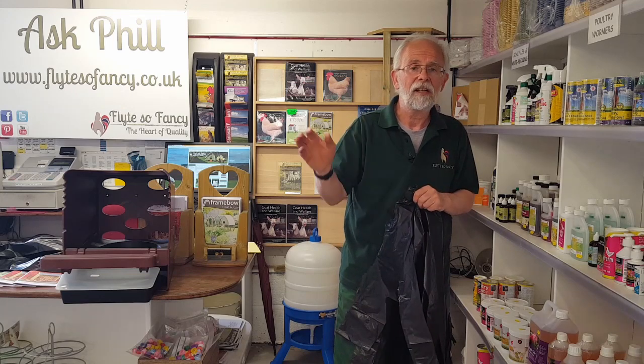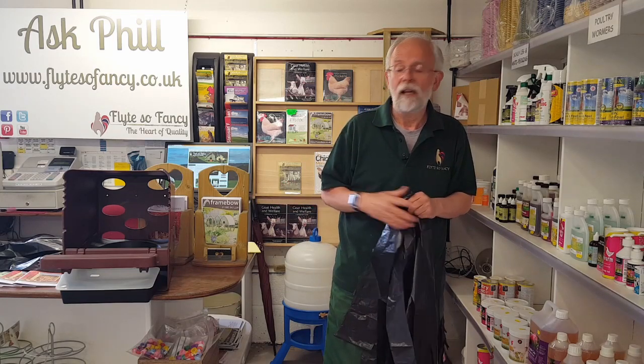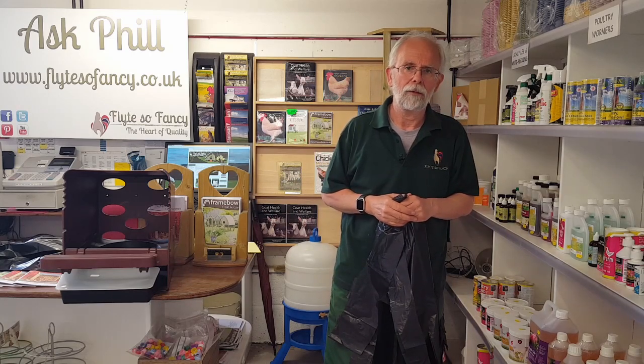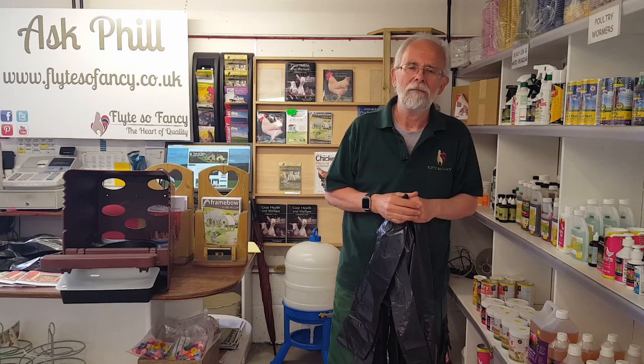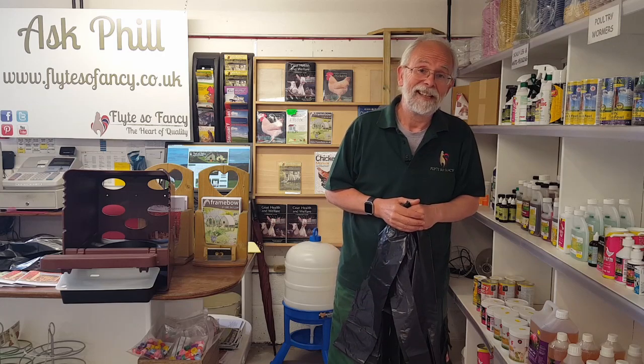Rollaway nest boxes, take the eggs as early as you can in the morning, and that's pretty much it really. A mixture of those things, and that should cure your egg eating problem. If you've got one really bad bird that just does it all the time, then you're just going to have to remove her, or accept the fact that she eats eggs.